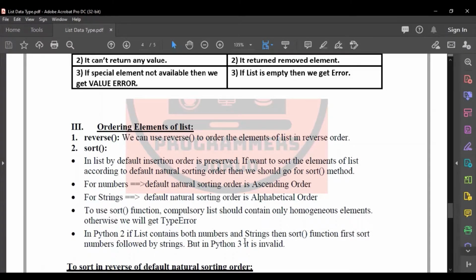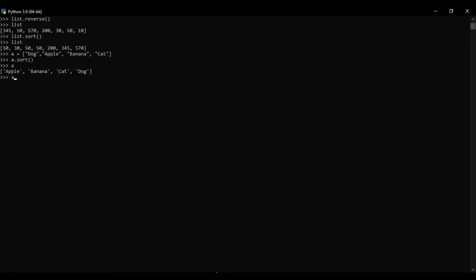So I'll just show a sample. Suppose in my list a equal to, let me have a list like 10, apple, 40, like this I am having. So when I try to print, it is accepted, list accepts heterogeneous objects, but when I try to use the sort method, it will be throwing an error that the comparison operator is not supported between instances of string and int.